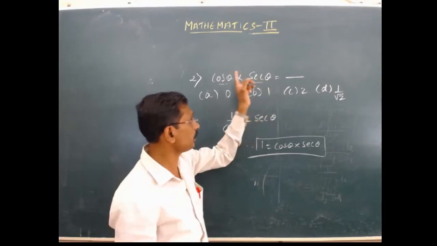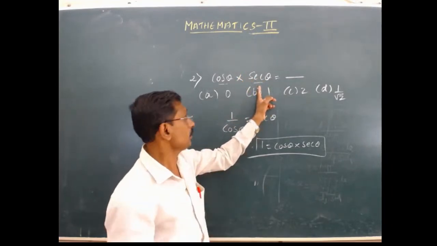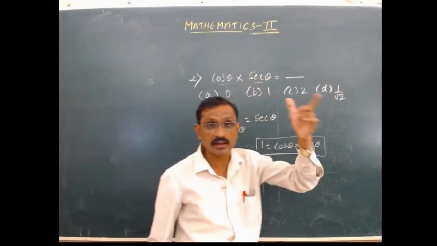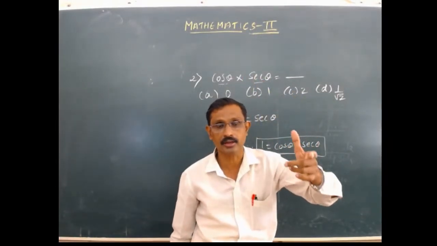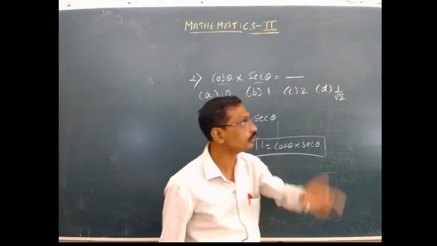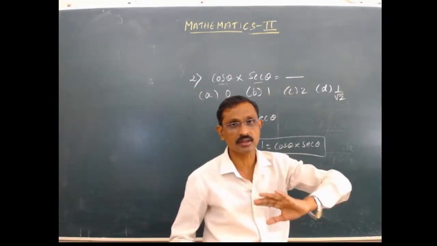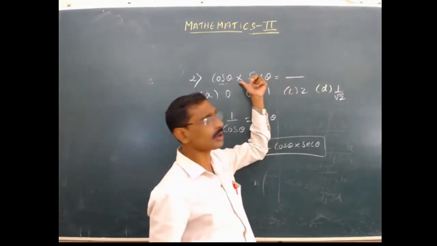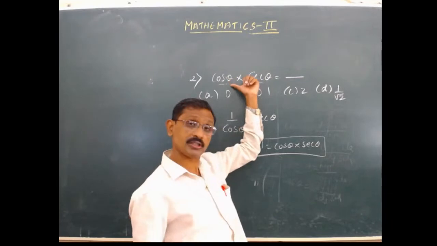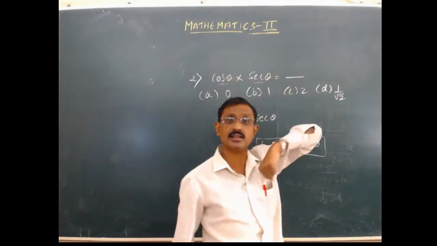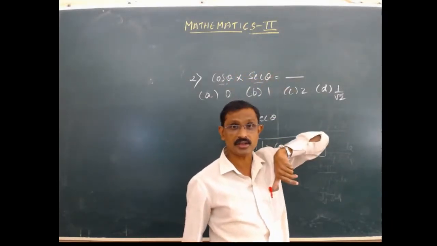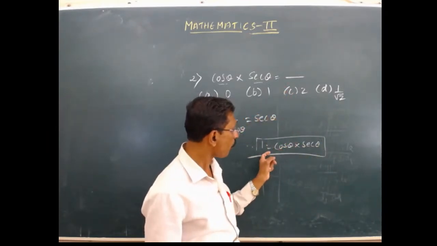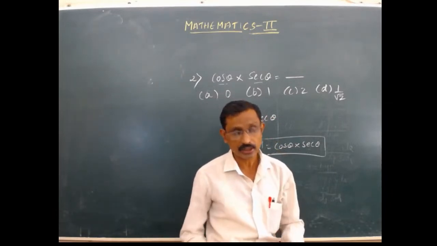My opinion to you is, whenever any trigonometric identity or any trigonometric ratios are given to you, there is certainly a certain relation there. Try to find out why sec theta was given, and with sec theta why cos theta is given, or with cos theta why sec theta is given to me. Try to find out that, and then it becomes so easy. So 1 is equal to cos theta into sec theta.